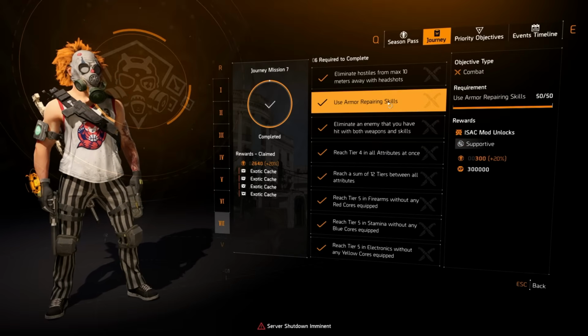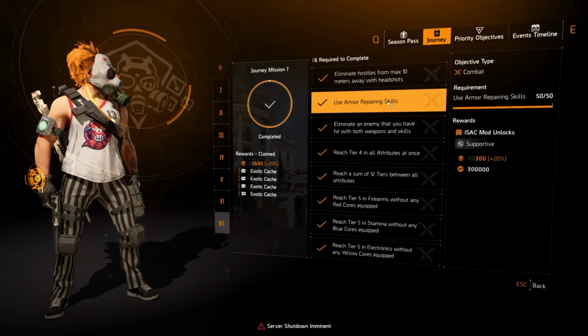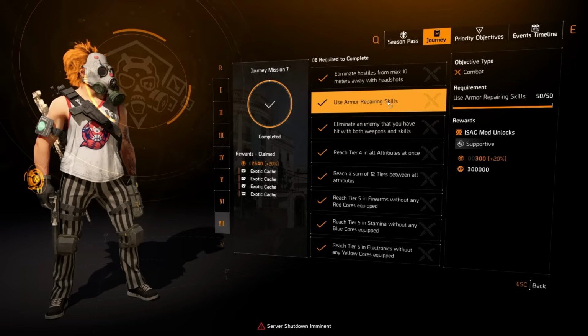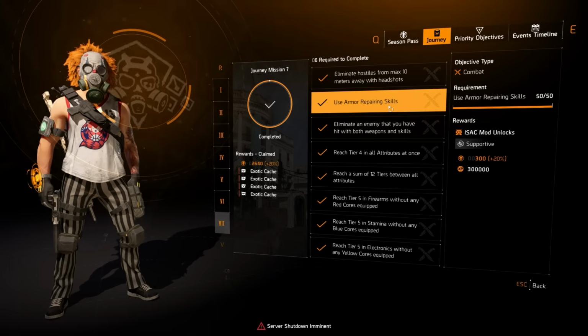Use armor repairing skills 50 times. For this, I just threw a chem launcher on. While I was playing, every time I needed a heal, I just threw a chem launcher on the ground. In fact, I think it still worked if I didn't need a heal. So basically, run the reinforcer chem launcher, keep on firing it at your feet or your teammates' feet. This will count every time you do it. Once you've done it 50 times, this will be done.